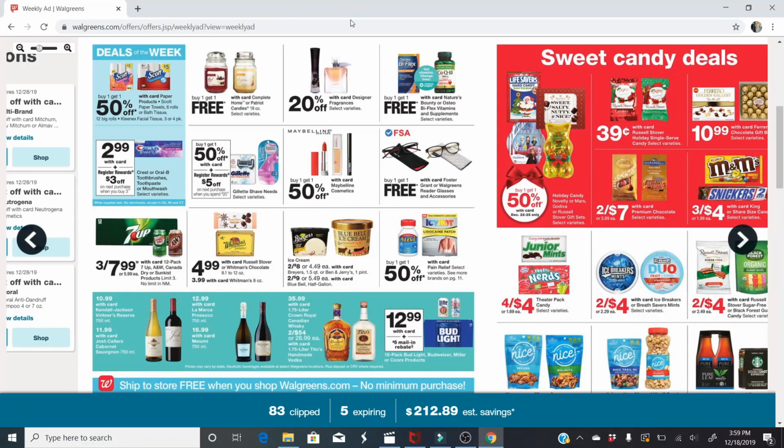Buy one, get one free on Complete Home or Patriot candles. I did the deal a couple weeks ago when it was buy one, get 2 free. The only scent that I thought was actually true to what it says it is, and an actually really good scent, was the apple and apple cinnamon. There was one, it was like a paradise one. That one wasn't bad either. The rest, the scent wasn't that strong in my opinion, but it is a cheaper candle and it is buy one, get one free. It's a cute little stocking stuffer if you guys need any last minute gifts.